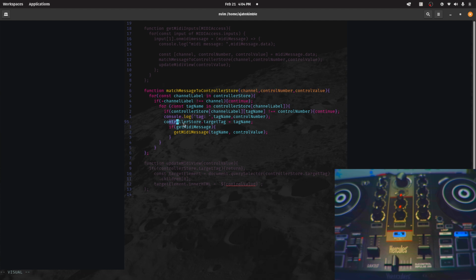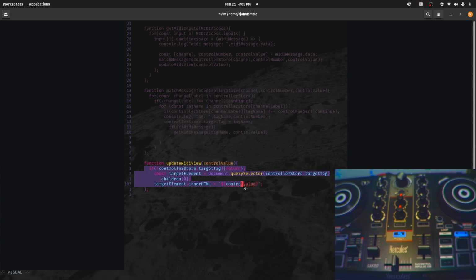And then what I'm doing is I'm taking that and I'm putting the tag name into this target tag property of controller store. And I'm using that to do the DOM manipulation here, which I've separated out into a separate function.